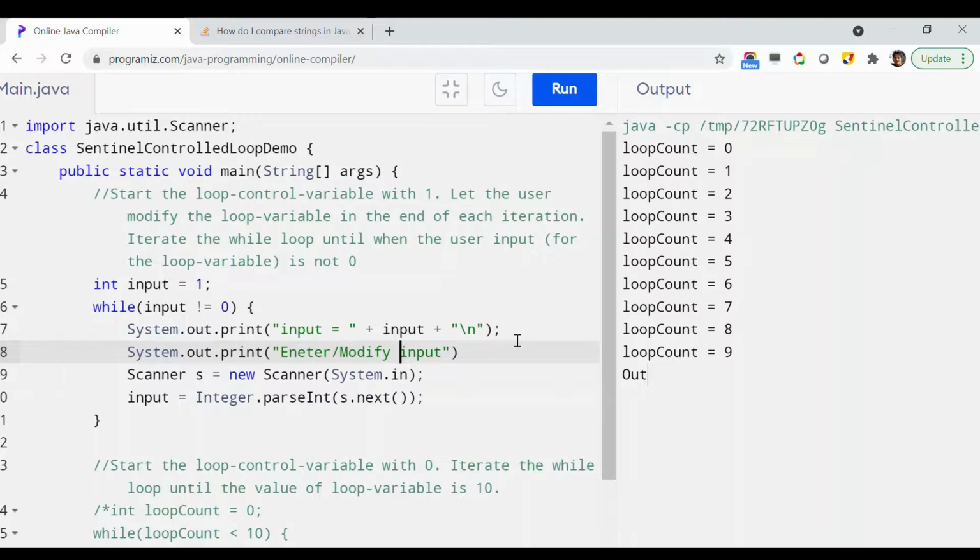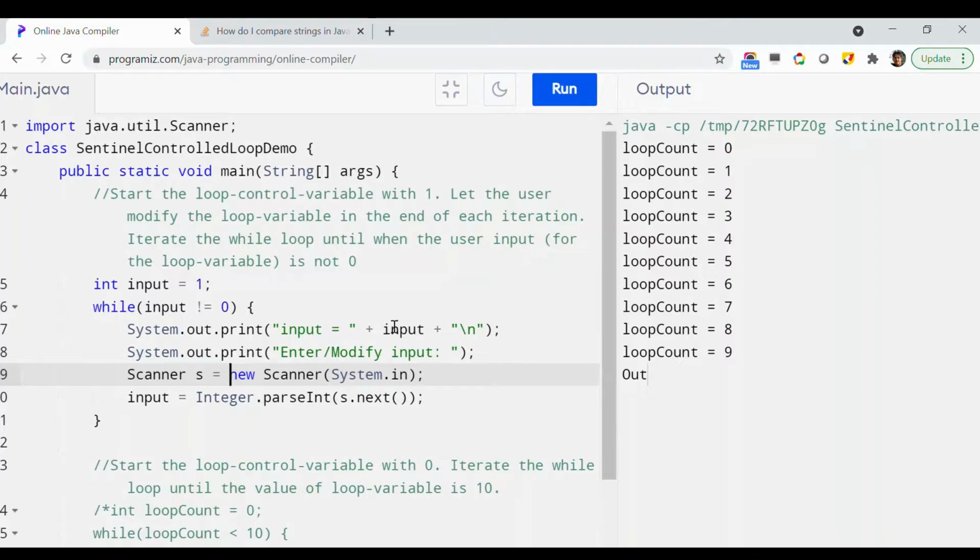So here the user will enter or modify the value of input, and it is a nice prompt for the user so that the user can give the value. So every iteration, the user can enter a value of choice, any positive or negative number, and it will be checked with the while loop, and if it is not equal to 0, it will print that user input, and then it will again ask for a new input from the user by the end of the while loop.